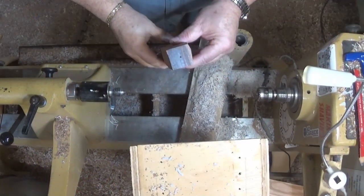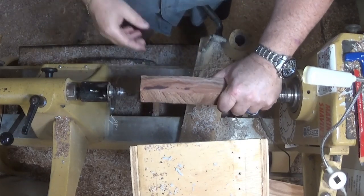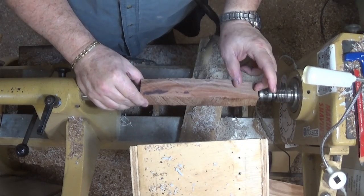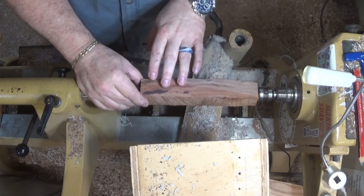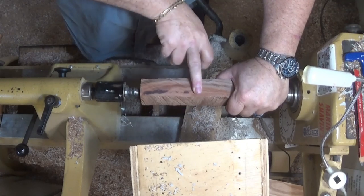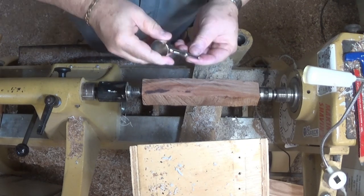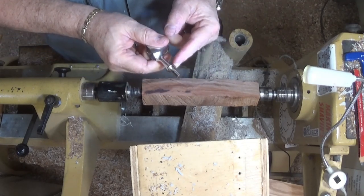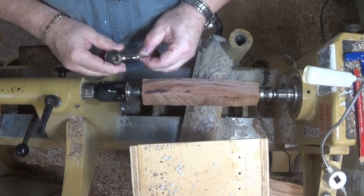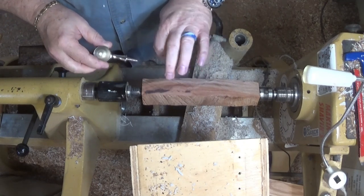Okay, I've got it center punched. First thing I want to do is turn this between centers and make it round. This is considerably longer than I'm going to need for that handle, but I'm going to put a tenon down here so I can chuck it up. And then this part down here, which looks to have the prettiest grain in it, I'll concentrate on this for the handle. And I'll make the handle probably yay long so that it's comfortable. I don't want it too skinny and I don't want it too fat either. I'll be taking measurements to bring it to this diameter, because after I get it turned round and got a tenon down here, I'll chuck it up, I'll drill it out for this, and then I'll set my calipers to this distance right here and turn this end down and come up with some kind of decoration.